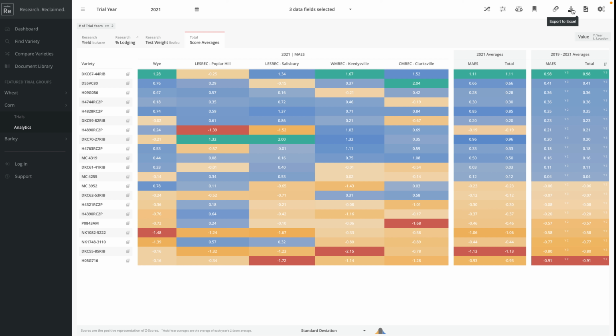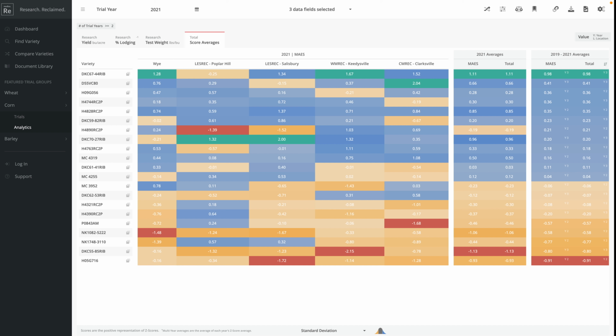The other thing you could do is export this to Excel, download the data that you're currently looking at to be able to use that in any external analysis that you want to do, or you can save analytics as an image, which would generate essentially a screenshot of this to allow you to put it in a presentation or a Word document that you might need.